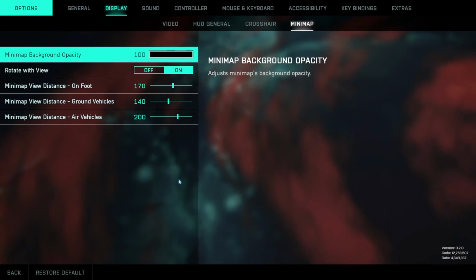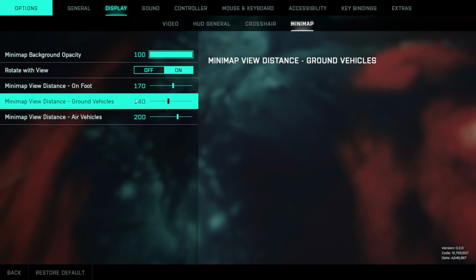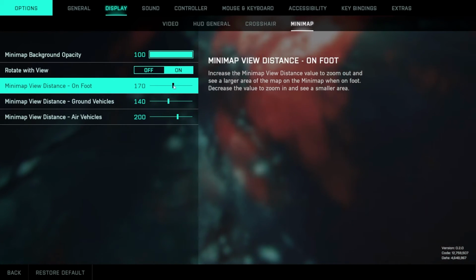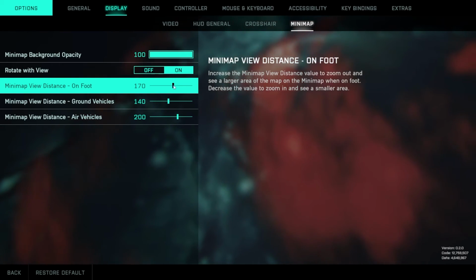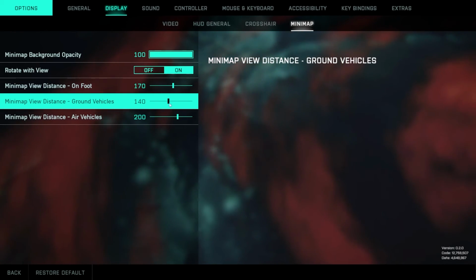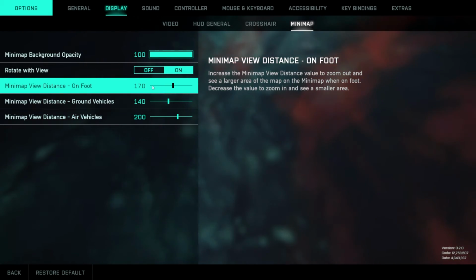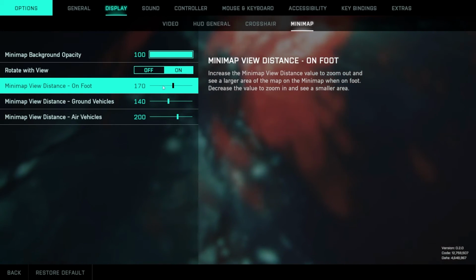And also what is now enabled is that you're able to change these three settings here. Before you couldn't. Now I set this to 170 when I'm on foot, because I want to know more ahead. So just in case someone's coming, I know where to go and where not to go. Ground vehicles at 140 and minimap distance view on air vehicles at 200. Especially on foot, you want to know exactly if someone or more than one person is getting near you. So I like to have that at 170.